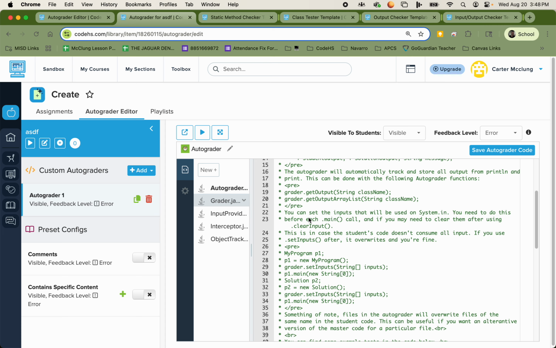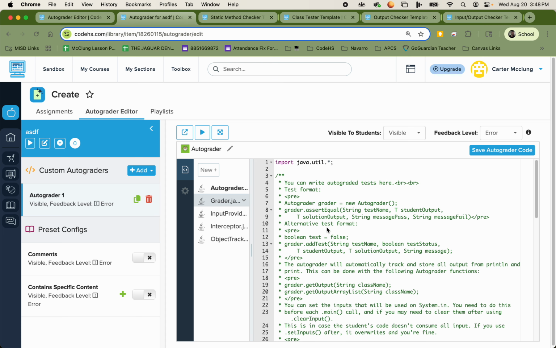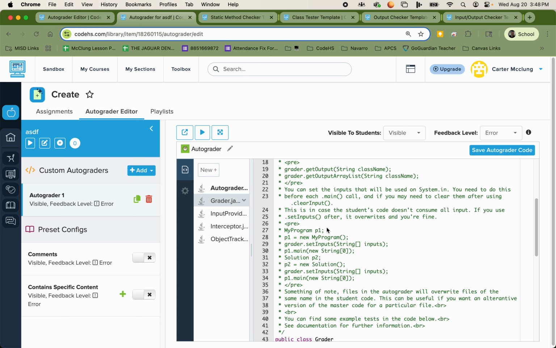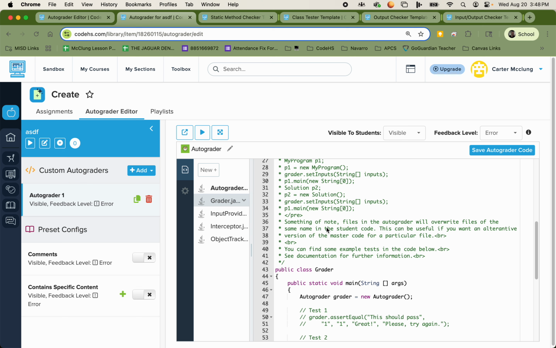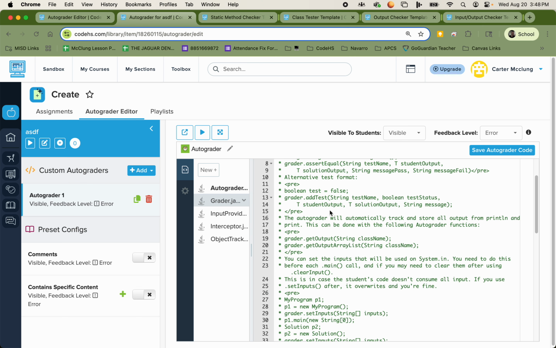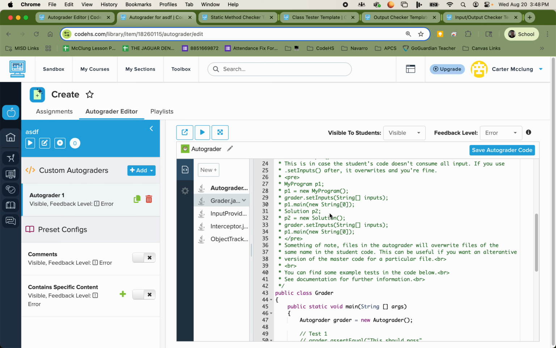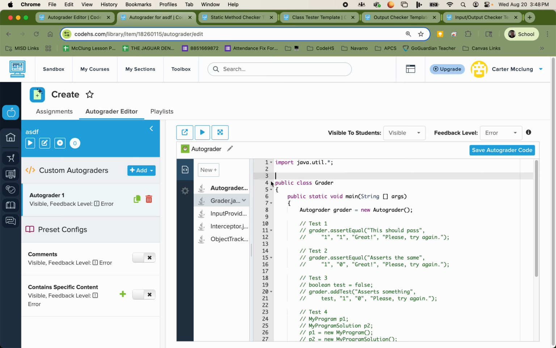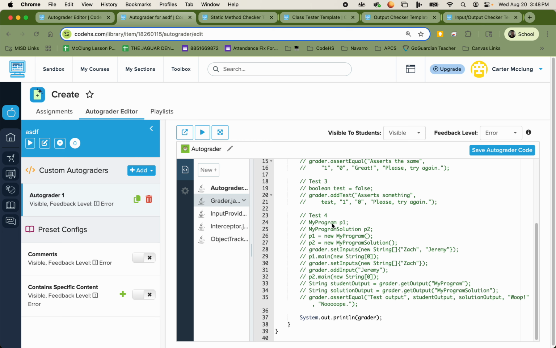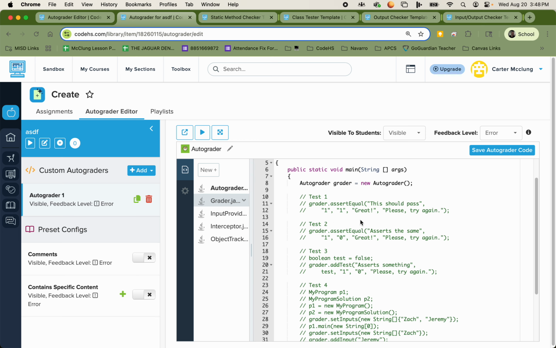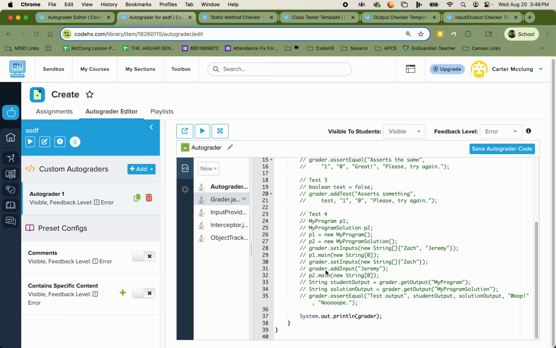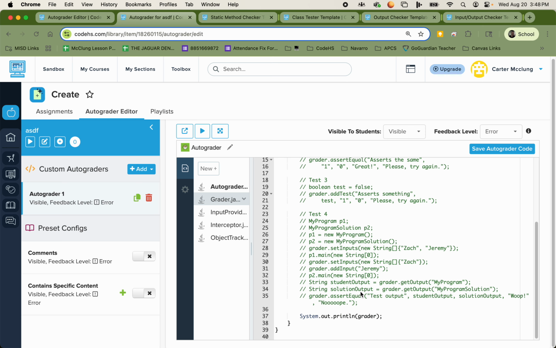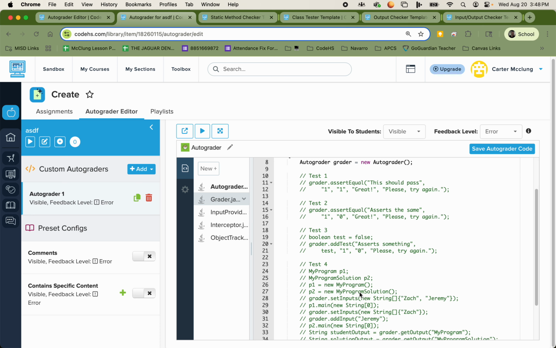Now, all of this is just trying to give you hints of some different ways to do that. So actually, if you read these real carefully, it'll give you some info, but really all we're going to be doing is editing this stuff down here. And again, it's giving you some examples. So if you look through some of the different examples, it'll do stuff for you.